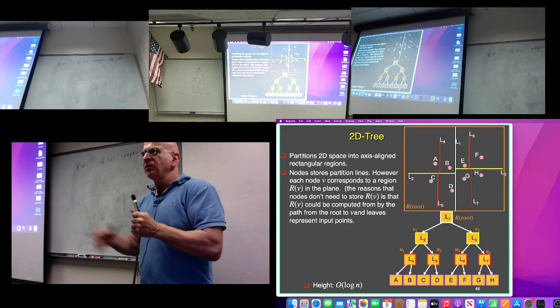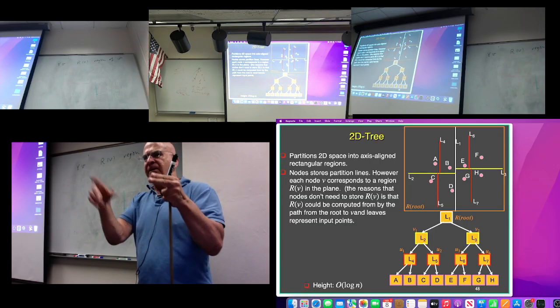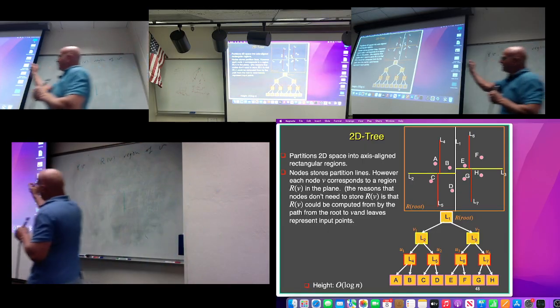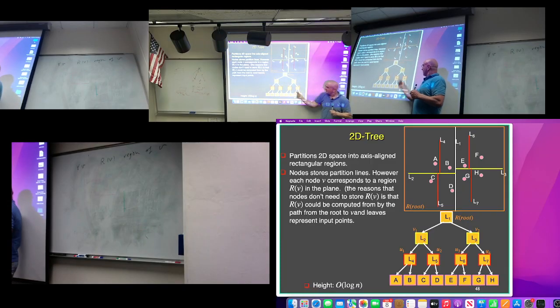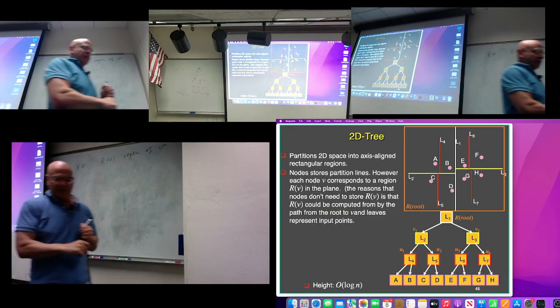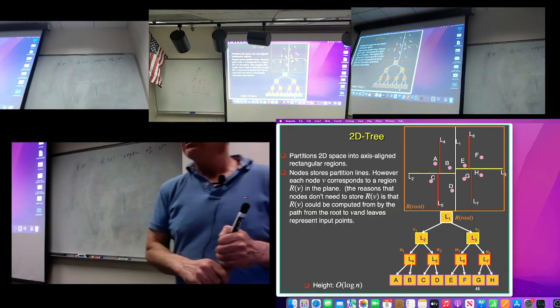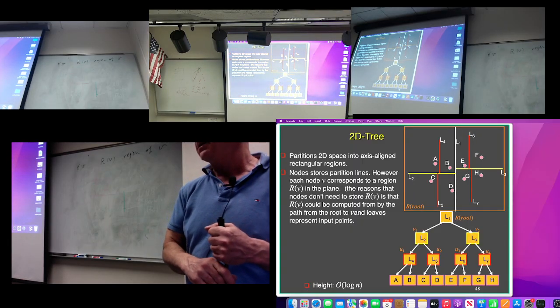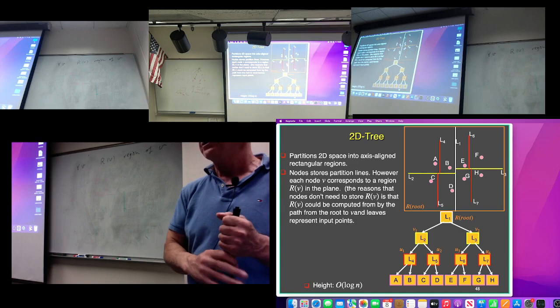And you see why I do want to alternate between x and y, because in this example, if I'm only splitting by x, each leaf would correspond to some extremely narrow part, had I not alternated between x and y. So actually you can use a kD-tree quite efficiently to find the nearest neighbor, even in higher dimensions.